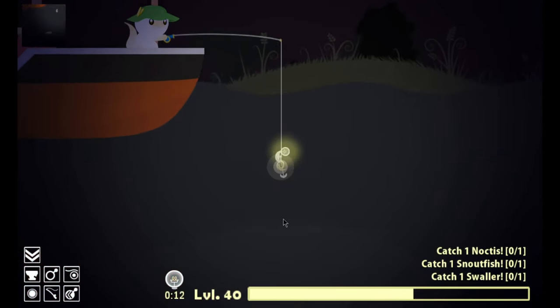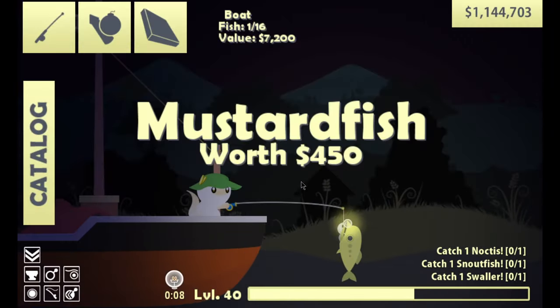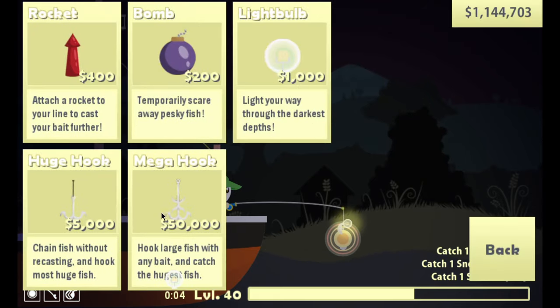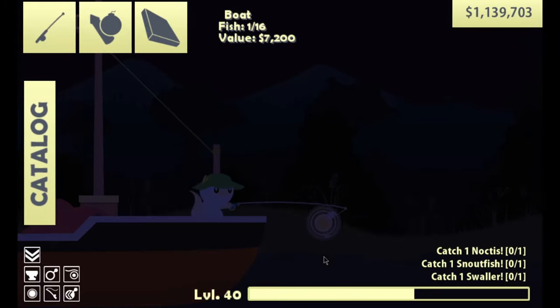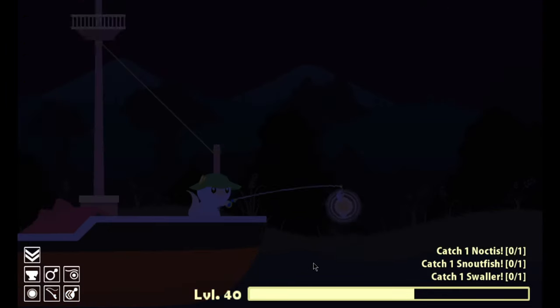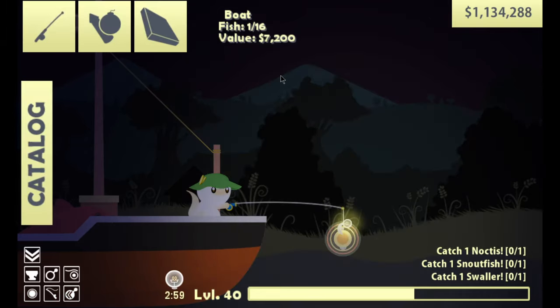Okay, give me the mustard fish. There we go. All right. Boom, and let's put a hook on there. Okay, get away from the mustard fish, and then put a hook on it. Oh, the light bulb went out. Oh, and I just... Okay, light bulb.